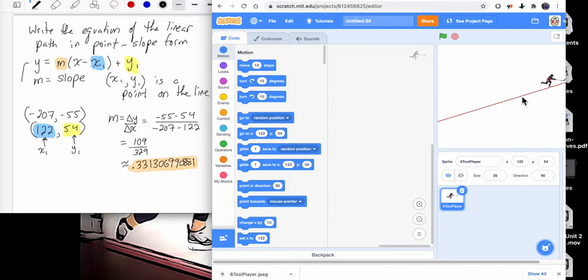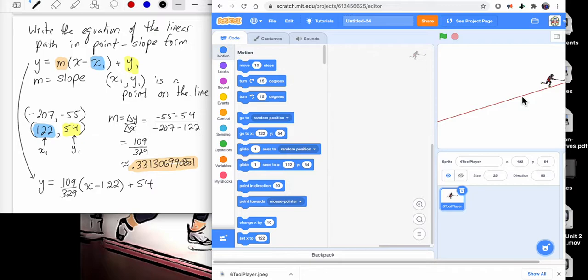I would say as my equation, y equals, well, that funky decimal, which I really don't want to write. So I'm going to write the 109 over 329, x minus 122 plus 54. All right. So that's the equation of the line.